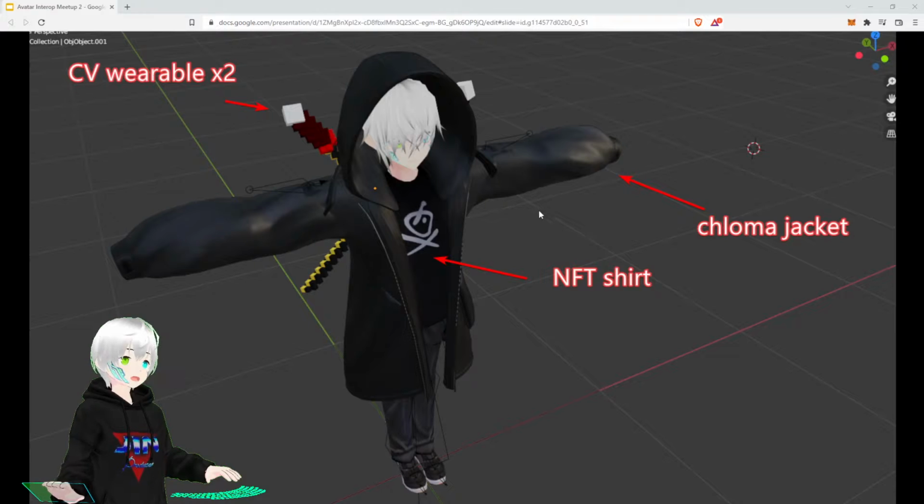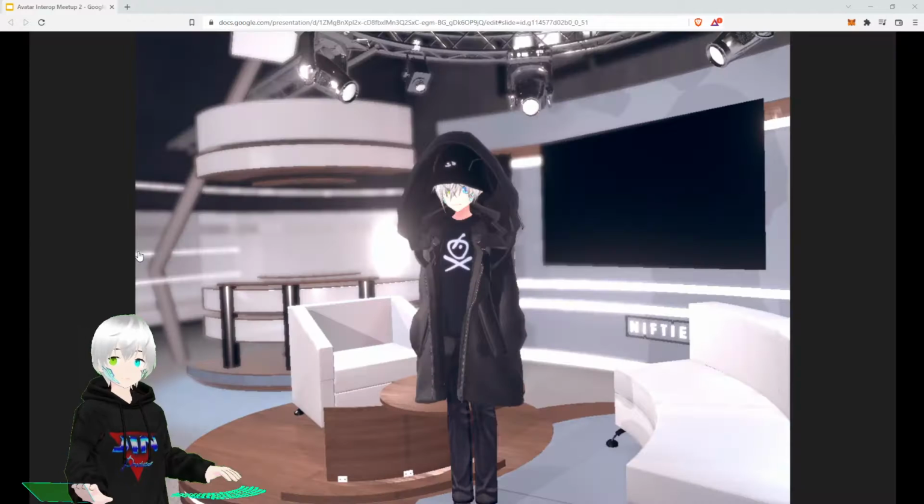Like in this example, I've got a couple of katanas on my back from CryptoVoxels, and a shirt that you can pretend is tokenized on a different project, and a jacket that is not even a token at all. It's just something that a creator made, and there's millions of such creations already. So how do we make this all work?